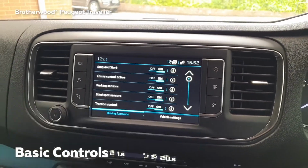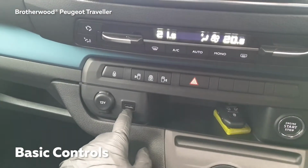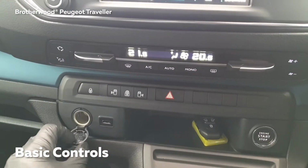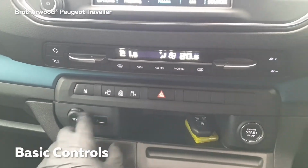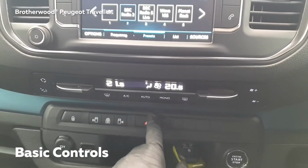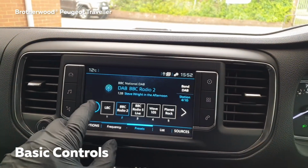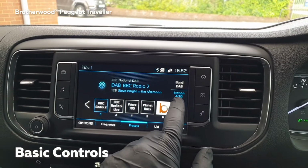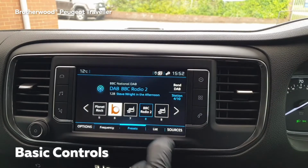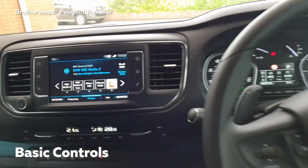Okay, so when you're on the music menu, you can plug your phone in using the USB port here, and there's a 12-volt socket here as well. Okay, hazard lights just in the center of the car, center of the console here. And when you select your station, you can cycle through the stations and select your favorites just by holding a tile, and that will be saved as one of your favorites.